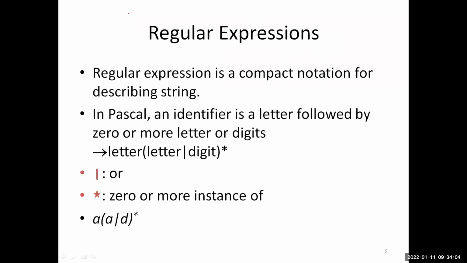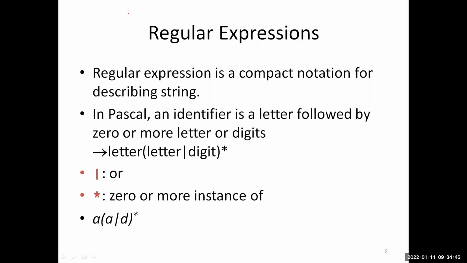Now coming back to the regular expressions, right? Regular expression is a compact notation for describing a string. Simple. As far as defining a particular string is concerned, it is a compact notation through which we describe a string. Now, what exactly does a string comprise of? A string comprises of characters. Now, this regular expression defines in what order the characters are going to appear in that particular string, which we are expected to find or describe.